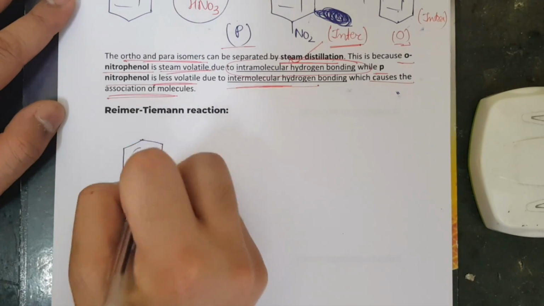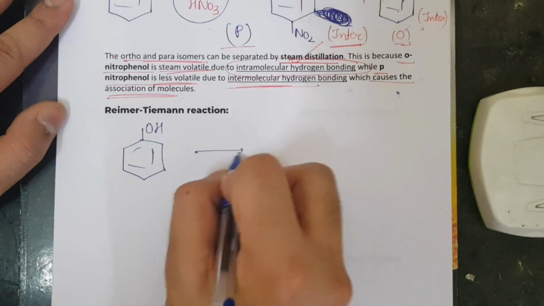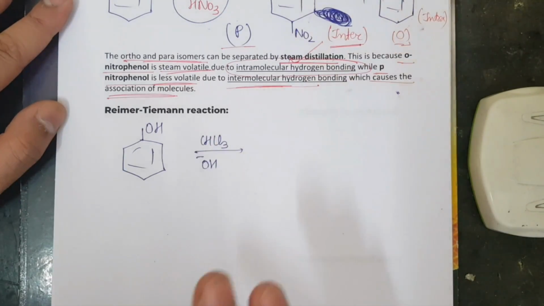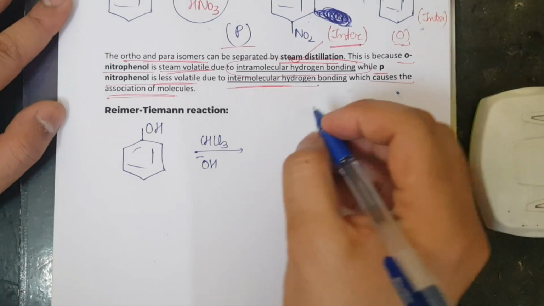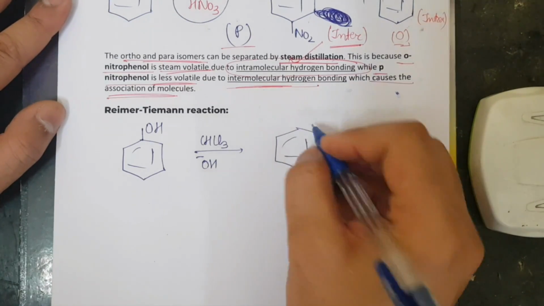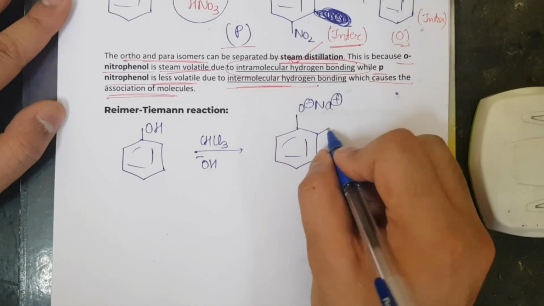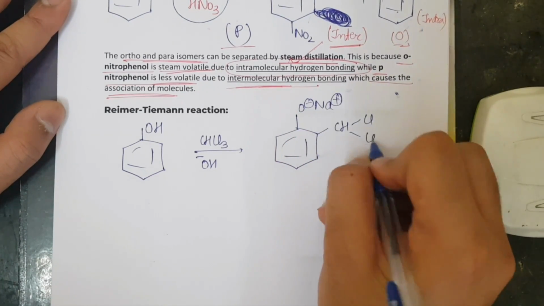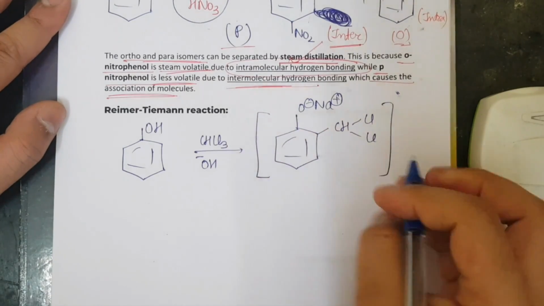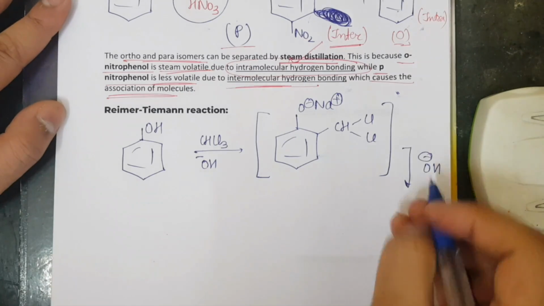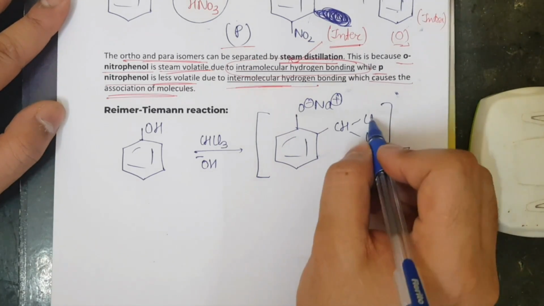Now let us move on to the very important reaction for this chapter, which is the Reimer-Tiemann reaction. What happens in the Reimer-Tiemann reaction is that we have been given phenol, and we take CHCl3 along with OH minus, which is a base. First of all, we get the formation of O minus Na plus, and here we have CHCl2. So this will be formed. Now we take the base once again. The OH minus would go and substitute this Cl.